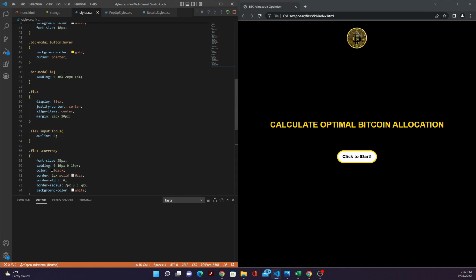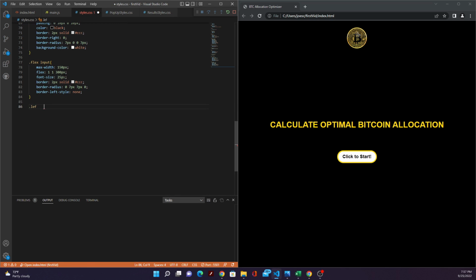Let's start off with dot left side, and we're going to say position absolute, width of 10%, height of 100%, left at 0%, and animation, we're going to go change BG 10 seconds, linear infinite. I'm actually going to copy and paste this and just change this to right for the right side.